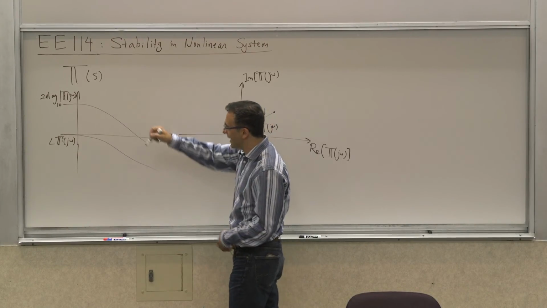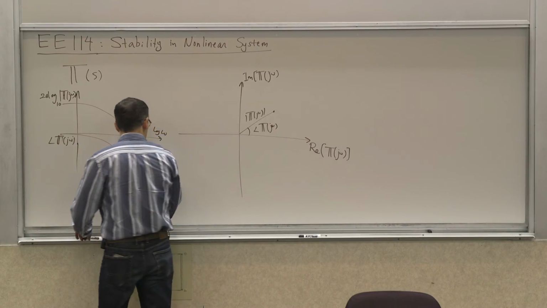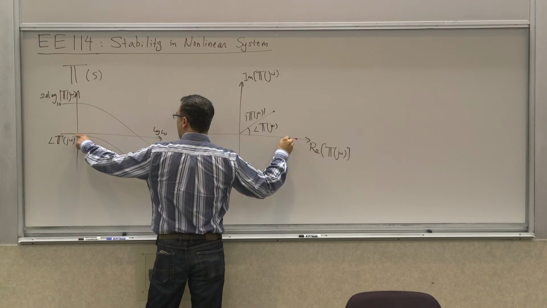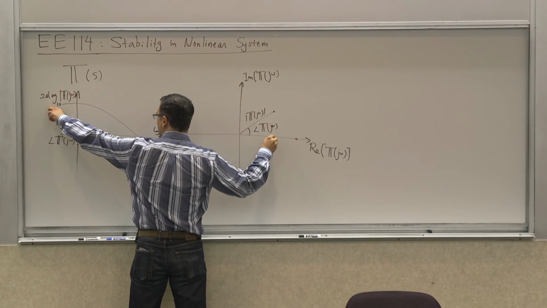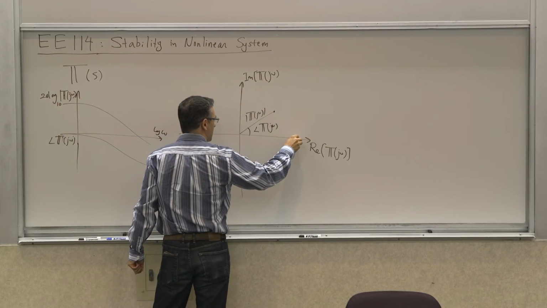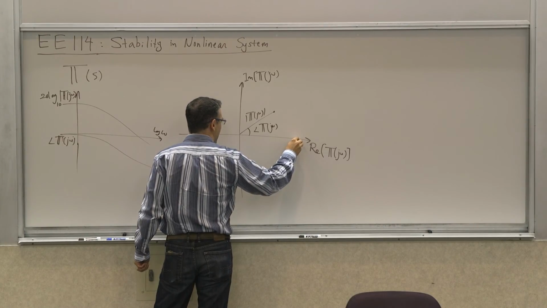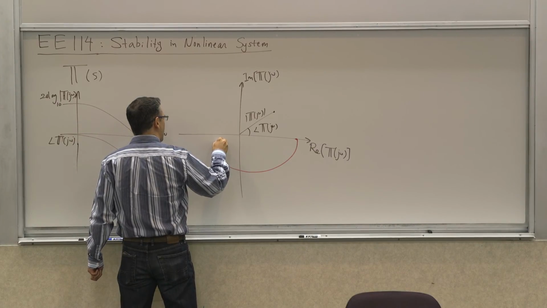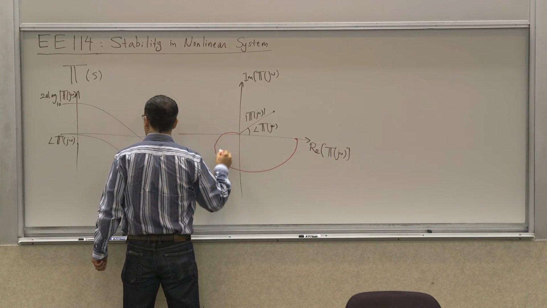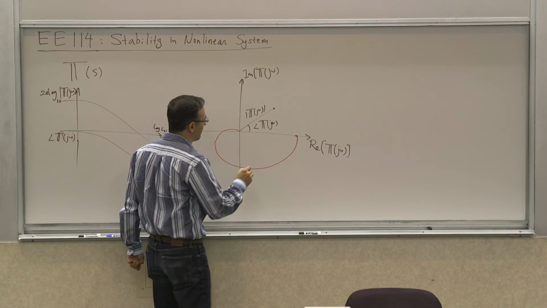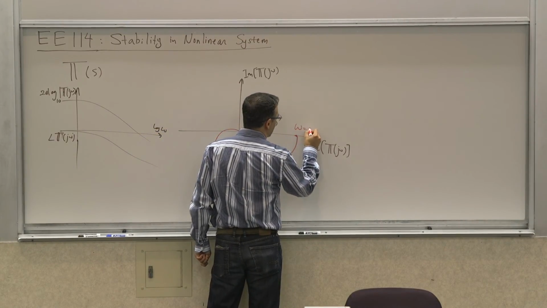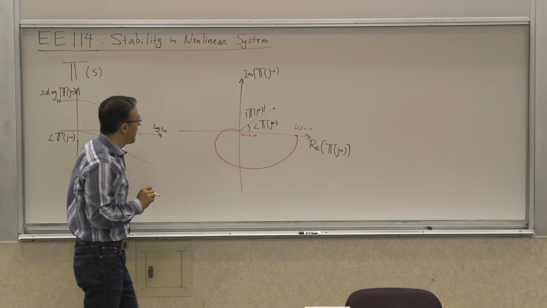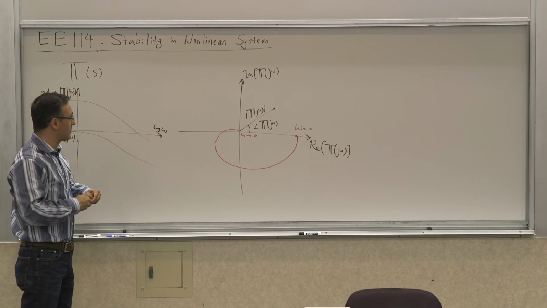So now if you take that plot and convert it to a plot like this, what happens is that you start off with something around here, because at zero frequency, at zero omega, you have zero phase and some larger magnitude for a low pass system like that. Gradually the magnitude drops and the phase goes to some value. So in this case it goes through here, and eventually the magnitude at omega infinity goes to 0. So this was omega 0 and this was omega infinity. And this was basically the polar plot representation of this thing.